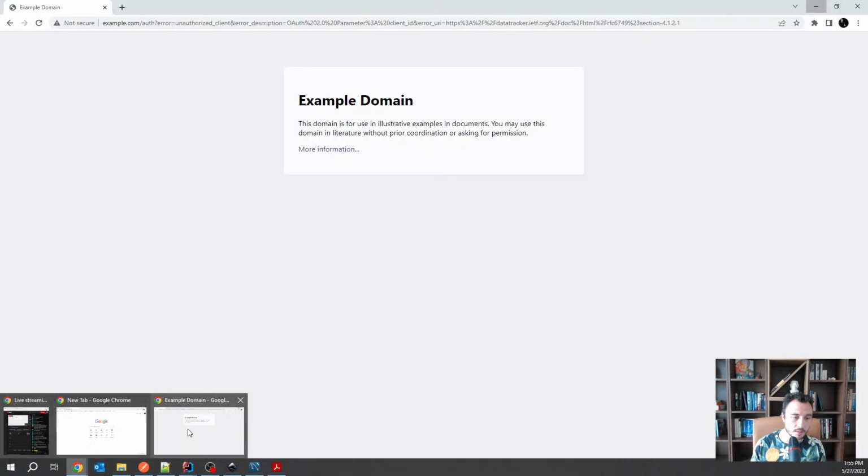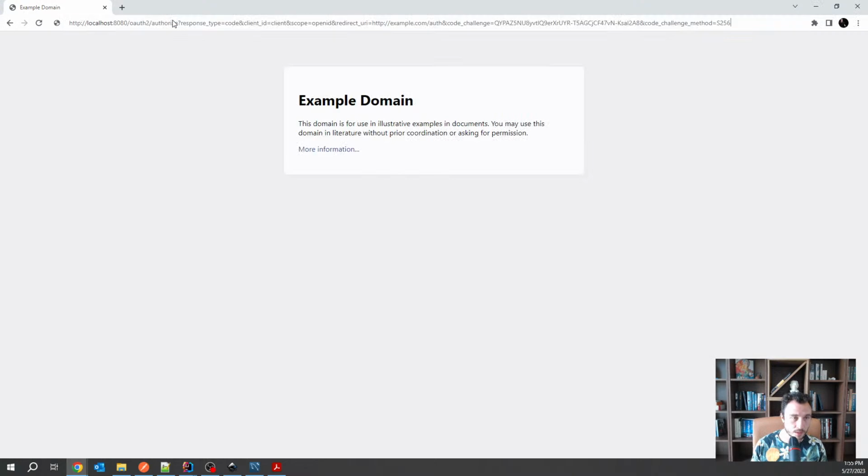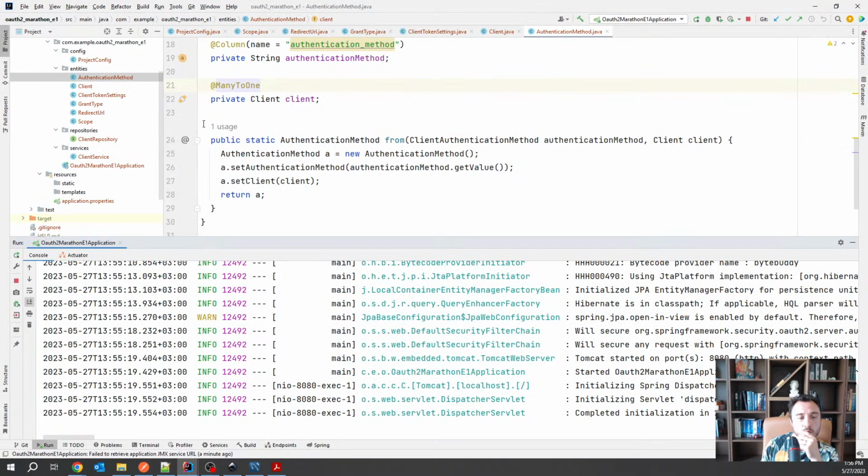It's pretty bad. So the funny thing is that it redirects me to example.com, but it tells me unauthorized client. And I'm not sure exactly what that means.